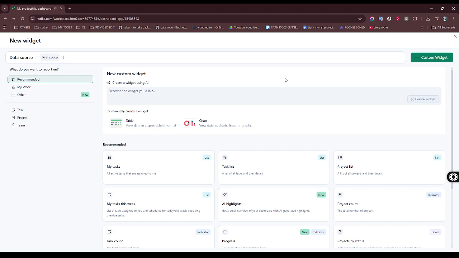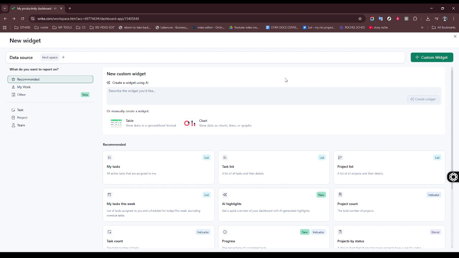To add a widget, look for an Add Widget button or link within your dashboard. Click it and you'll see a selection of widget types and templates. Select the one that fits your needs best, and then you'll have the opportunity to configure it. This might involve selecting the data source, tweaking settings like date ranges or categories, and customizing appearance options such as colors and layout. Take the time to adjust these settings carefully to ensure your widget displays the data in the most effective way possible.